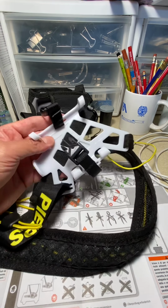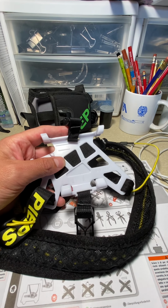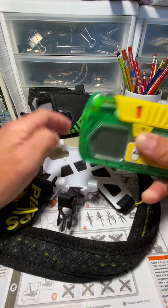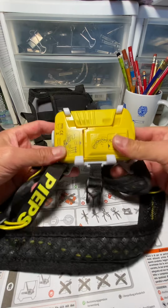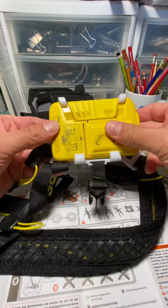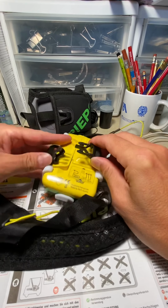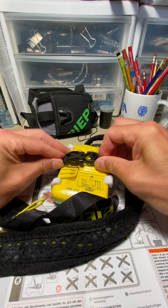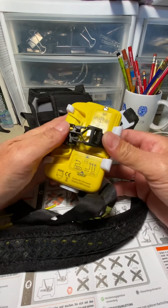If you are a harness person, there are still some problems. One is that to fit into this thing, it's got to be on send. It works like this: you put it face in, these two things go there, and then it snaps in, and it is in there pretty solid. With these two things there, it's not going to pop out of the top or anything. And then you have to put these little Fastex clips together, which you can see are not particularly easy to get together. Shit, I guess I'll just do that later.